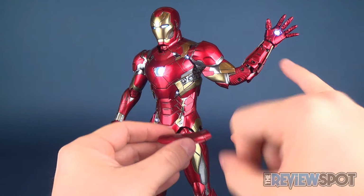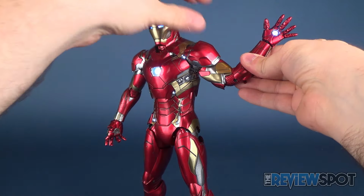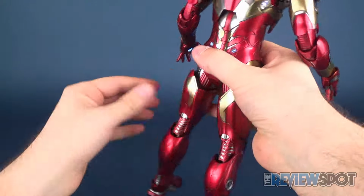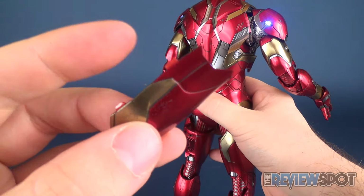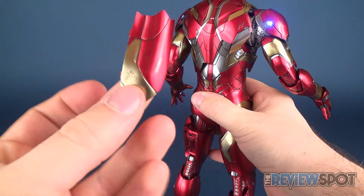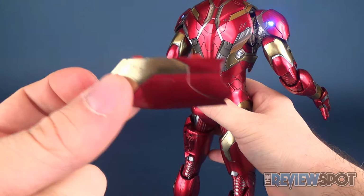Switch that on. You have your repulsor blast there. And again, we can do the same on this side. Last thing we have to do is access the thigh legs. And once again, there's the little plastic tabs I was telling you about. I wish they'd switch these out to magnets. You could just so very easily take these off.